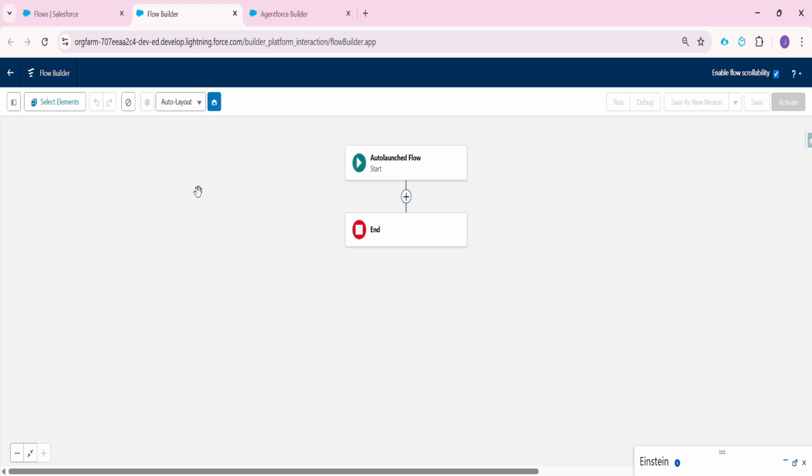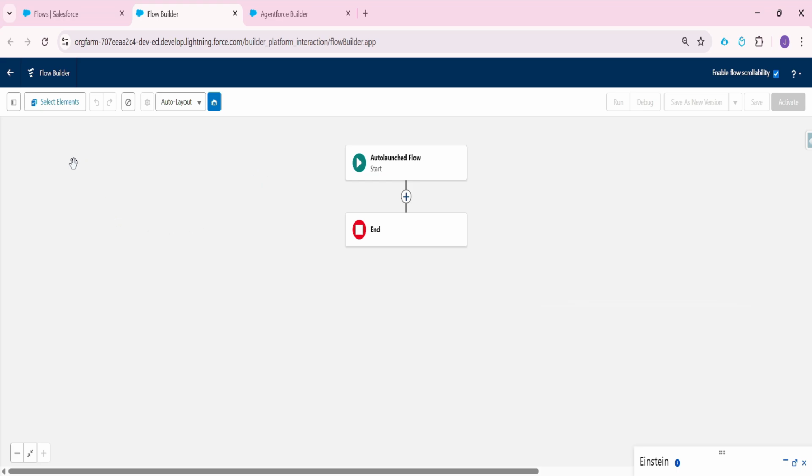Now what exactly do we want from this action? To this action, we will be passing the order number. Again, who's going to give the order number? The order number will be given by the user. So we want to know the latest status of that order. For that, we would have to query the soft drink order record from the system.